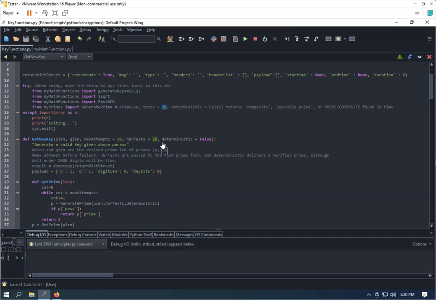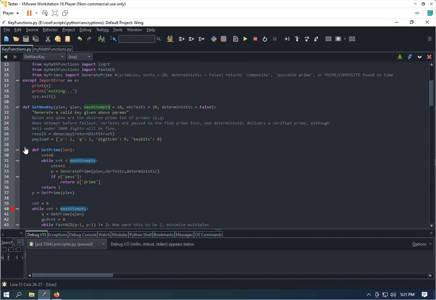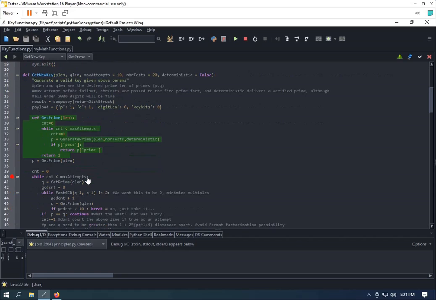It depends on the length of the prime, to guarantee that it's prime. Anyway, max attempts is just a counter that we're going to use to make sure we get the right distance and other things. We're just going to use it as a general count for trying things over and over again. So we're going to get into this function. There's a sub function here called get prime sub function, so we use it twice to get different primes. I don't want to copy the code over and over again.